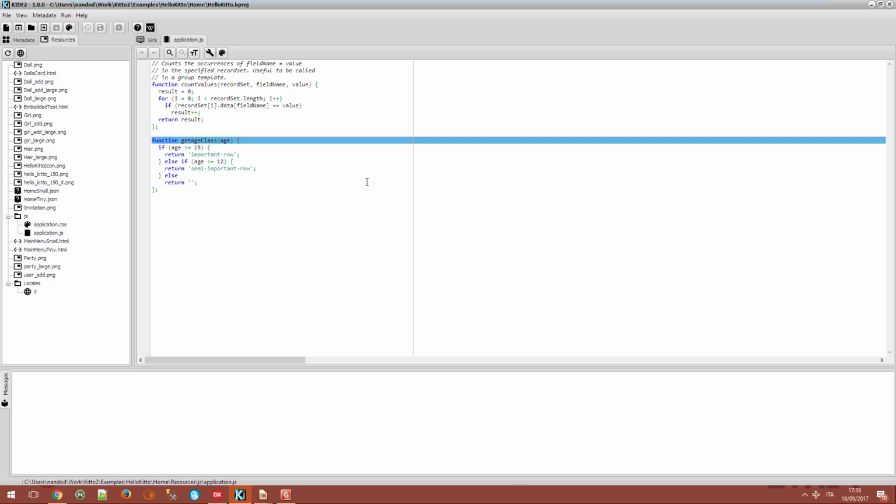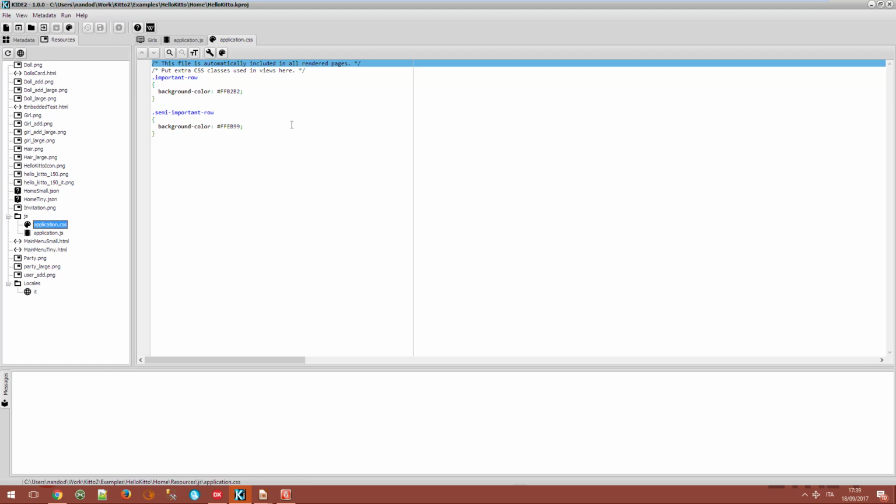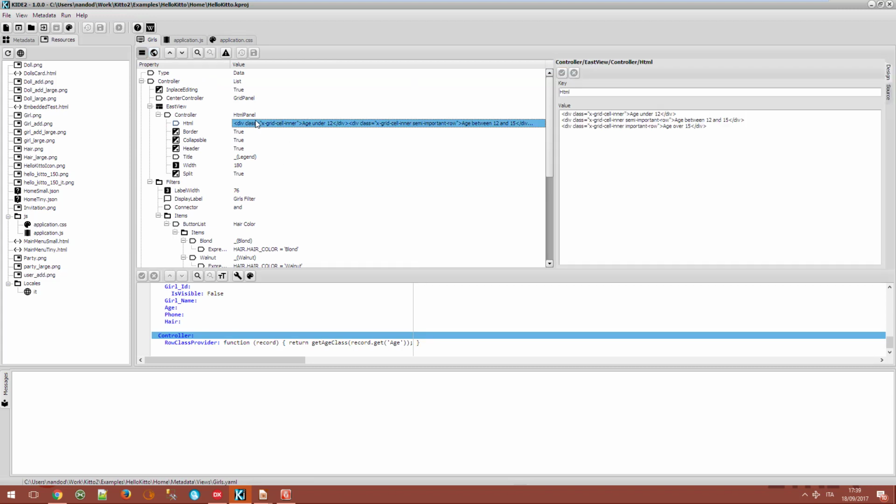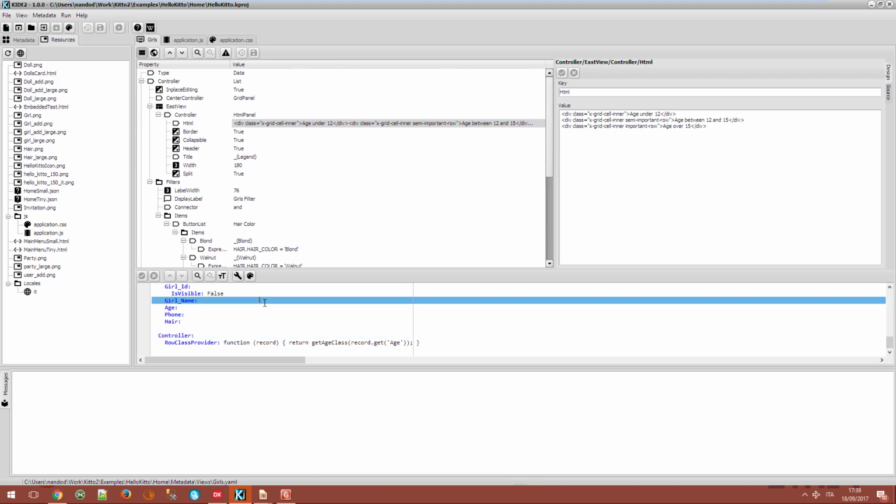The CSS classes are defined in the companion application.css file. These files are automatically included in the Kitto application page if present. There are ways to define other JS and CSS files to include as needed. What about the legend? We have defined it in plain HTML in the east view of the grid panel by means of an HTML panel controller. Here is the code. All panel-based controllers in Kitto use a border layout, so you can recursively lay them inside one another in north, south, west, east and center regions. This allows for maximum flexibility in laying out things.